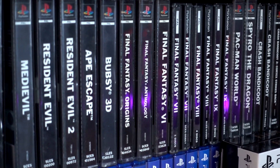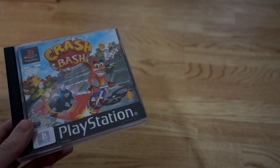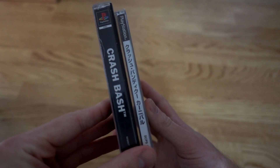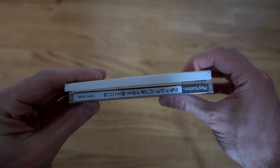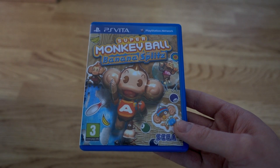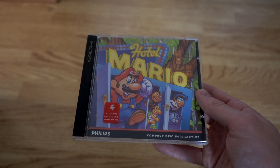Right now the PS1 is my favourite system to buy for. Not only does it have a great library of games, but I just love the fat jewel cases these games come in. I believe they're only this big in the PAL region due to the instruction manual including more languages, making it a lot thicker — other regions seem to use regular CD cases. I only have one example of that, being the Japanese version of Crash Bash. Look at the size difference. I also have one game for the Vita, the Nokia N-Gage, and the Philips CDI — I find the history behind Hotel Mario and the game itself hilarious.